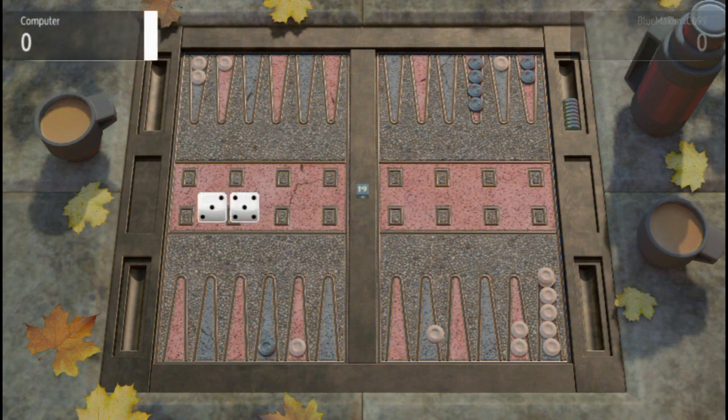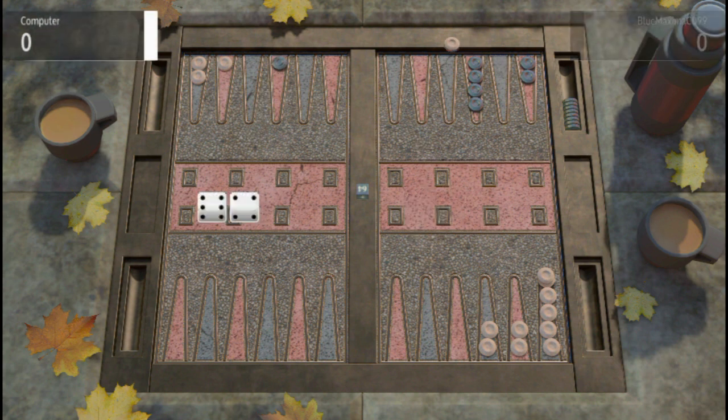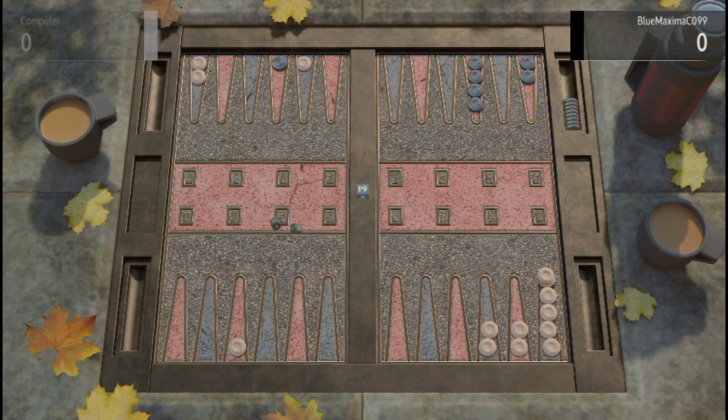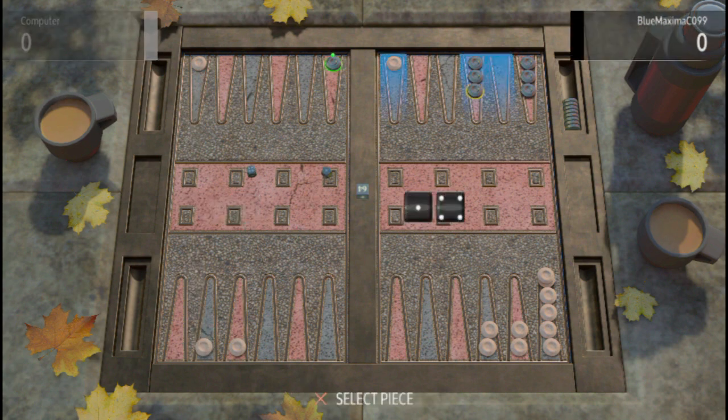And it just turns into this slog of trying to get every single piece you have home. And then eventually one person will just give up and send their token straight home. It's annoying, it really is. I'll take that. I'll move you here. I'll move you over here. Roll again. Take you out and move you over there.